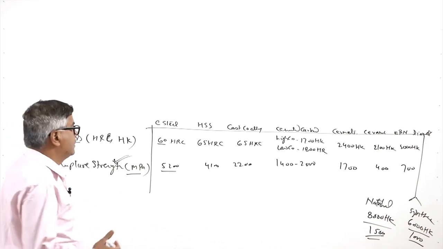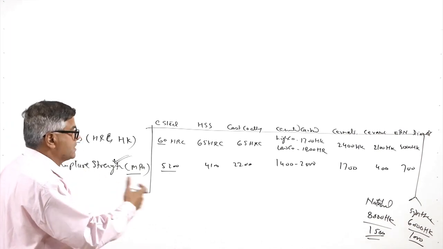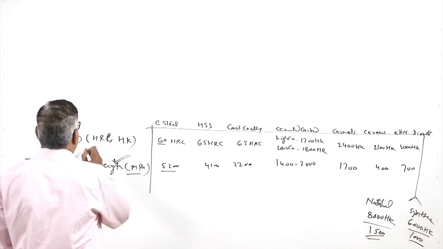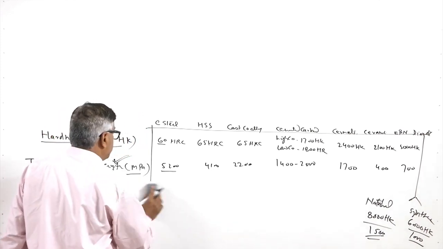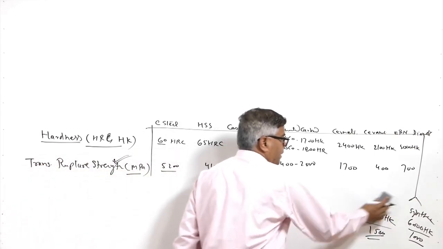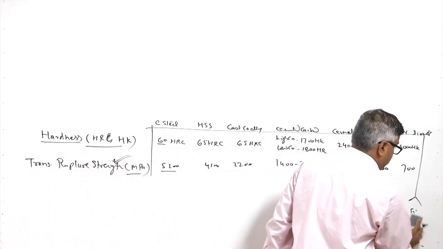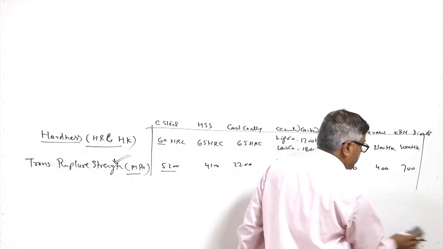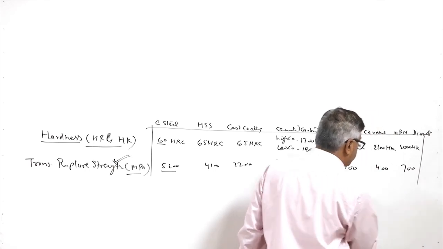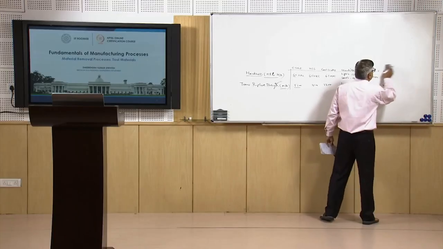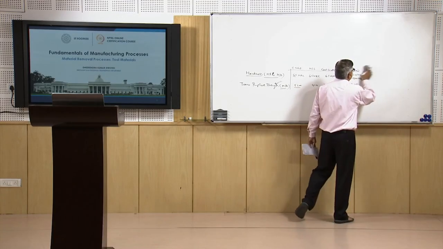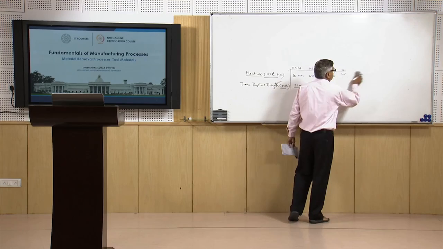So, the rupture strength indicates the toughness, and so the ability of the tool material to withstand the cutting forces, while the hardness indicates the ability to resist wear as well as the ability to retain size and shape. But of course, these are the hardness values at room temperature. More important is to consider the hardness of these materials at elevated temperature.